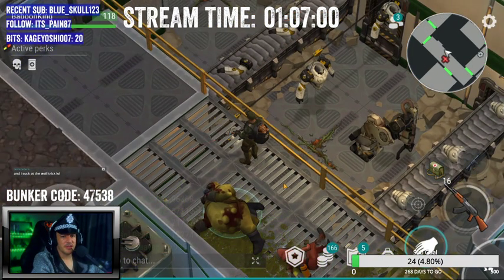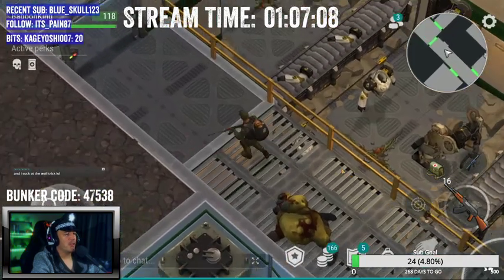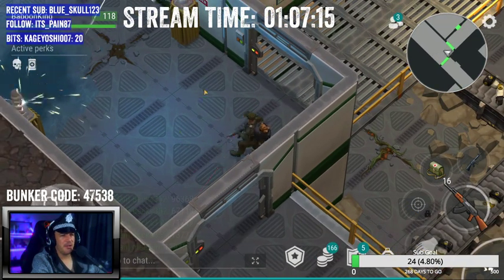I think it just stuns you, kind of like when people use their bike to block zombies. It's a trick you can use to help you in the game. That's true, but I don't like doing that, because, I mean, yeah, you're kind of abusing the game mechanics. But nah, yeah, I think it was the electric thing.